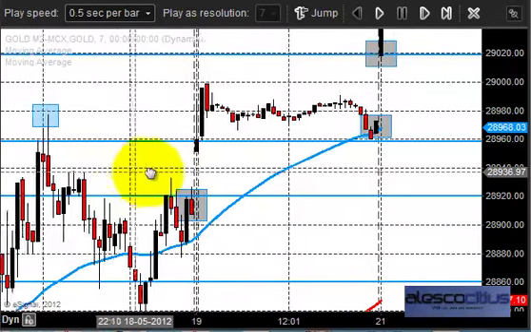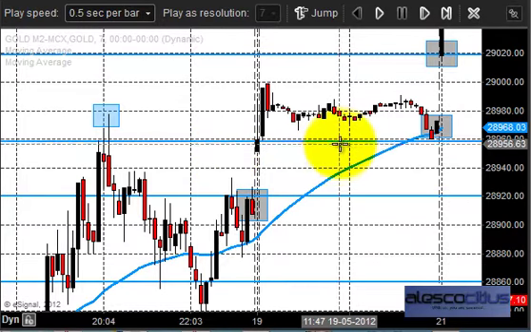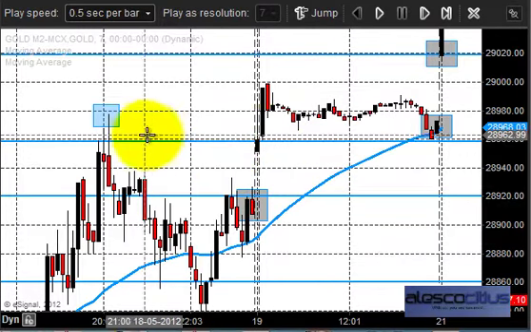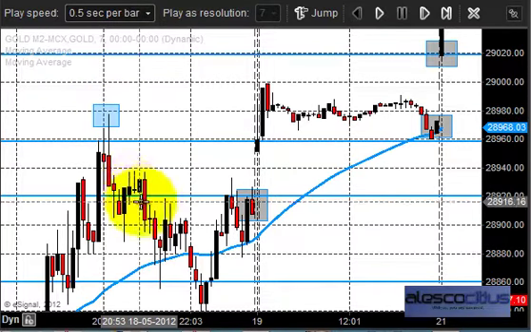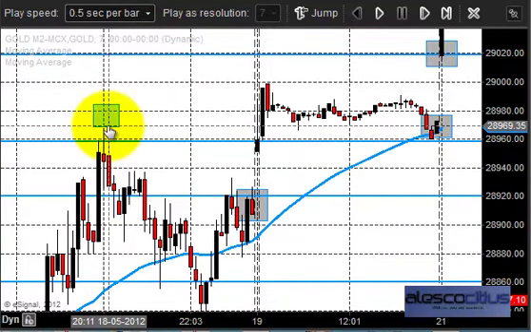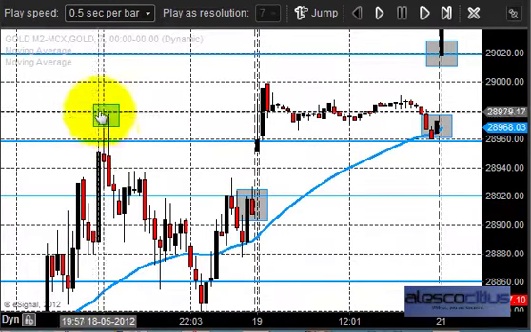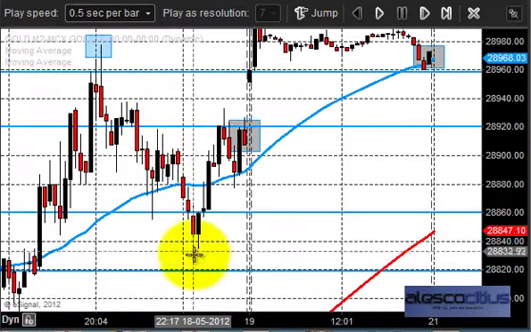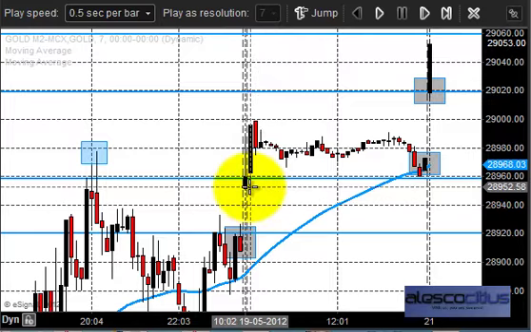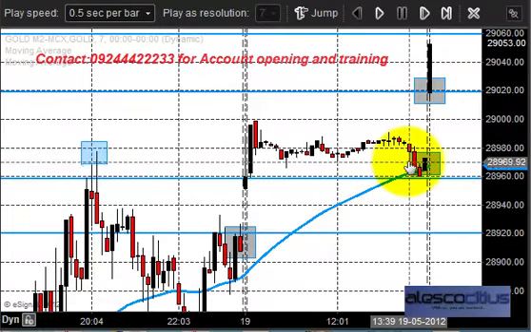If you see what happened on Friday and Saturday, you can notice that 28,960 acted as a resistance for the market on Friday. Whenever I place the cursor on any candlestick, you can see the date below. So on Friday 28,960 provided a resistance and pushed the market down, and on Saturday the market went above 28,960 and this is now acting as a support.